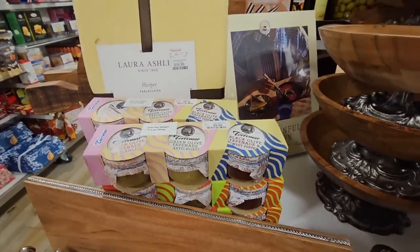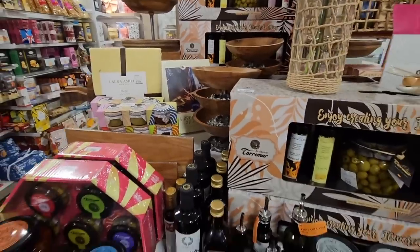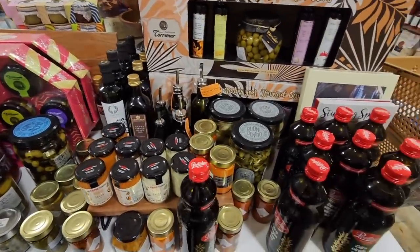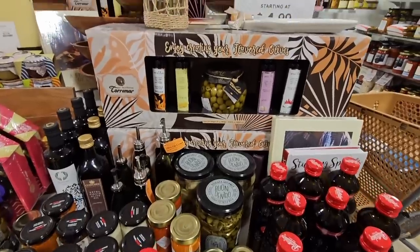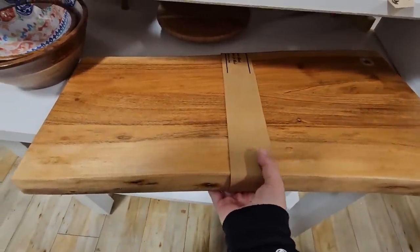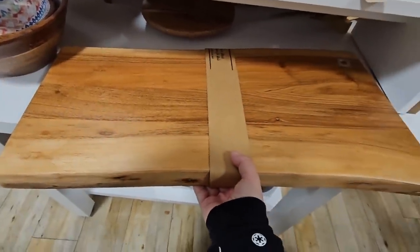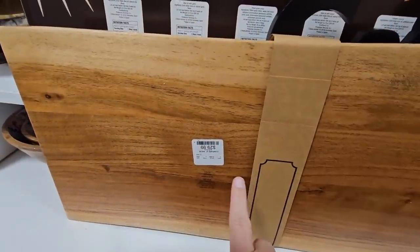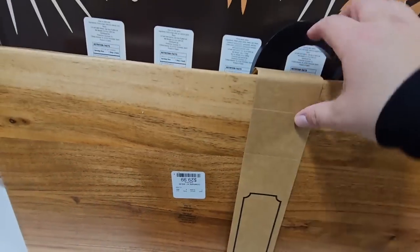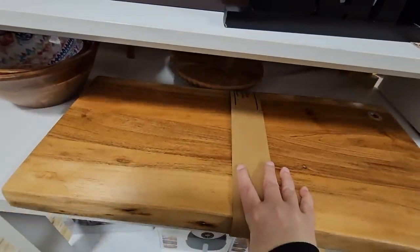These really do make a great gift if you want to put a basket together. Now this is a charcuterie board — you can serve on there, it is heavy. I lifted it up — $30, but this is a huge wood board. I really do like it. Again I wouldn't have room to store it, but I love that.